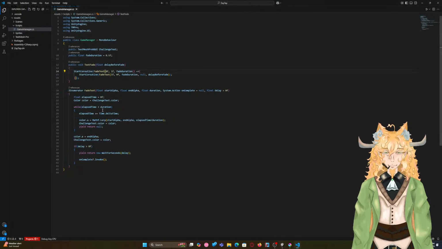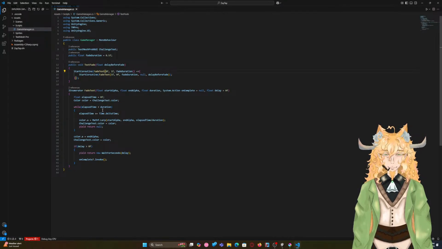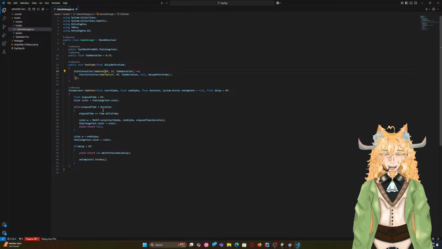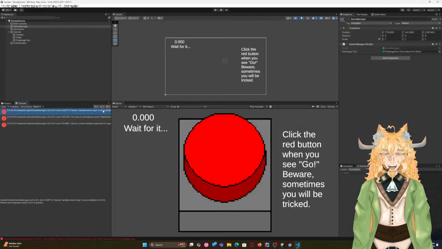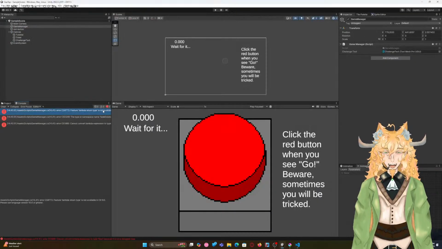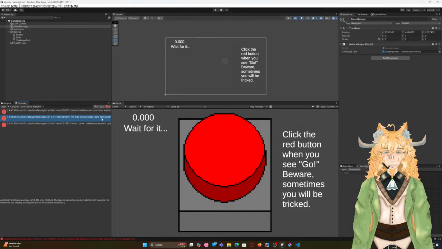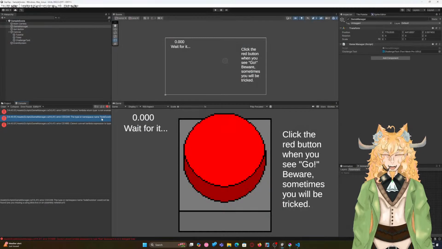Uh-oh. So let's go back and look over the code real quick. So, I guess it's saying fade duration is not available. Type or namespace fade duration could not be found.